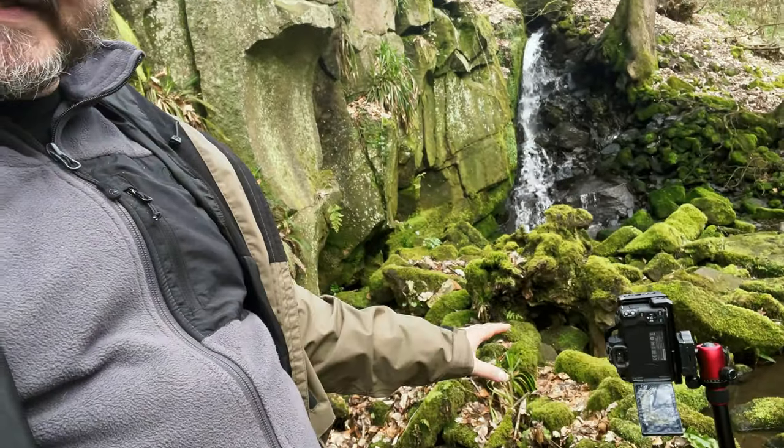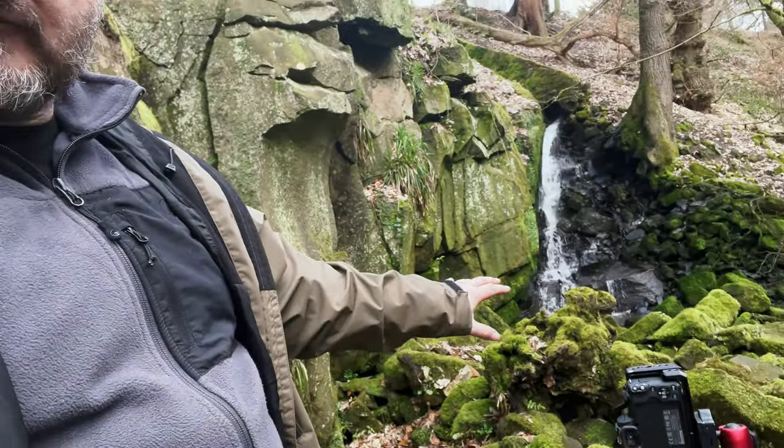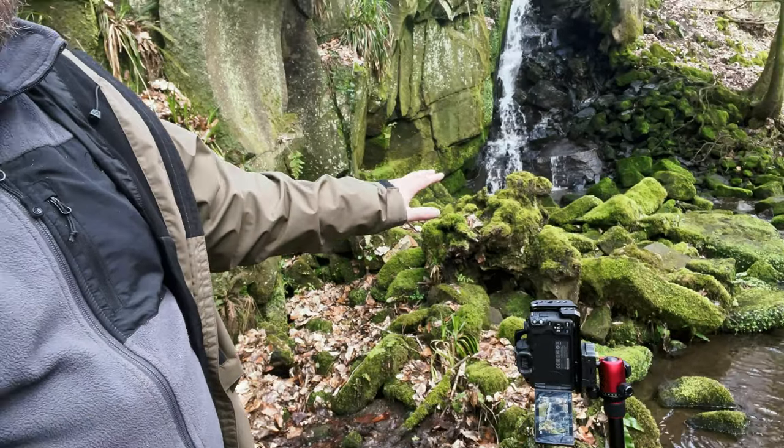For this one, where you saw the water feature in the back, I'm going to show you the setup. It's man-made. The water seems to be coming through possibly a kind of pipeline, and we noticed that there was some sort of still water, or maybe there's a water source to the far end. We couldn't get in because it's all locked off, but it comes through this pipe. It's absolutely gushing through, falls onto the rocks quite nicely. There's a little pool below, but even better to make that work is this here. That's a mixture of rocks and tree roots, all coated in moss. So I think I'm going to use that as my lead.